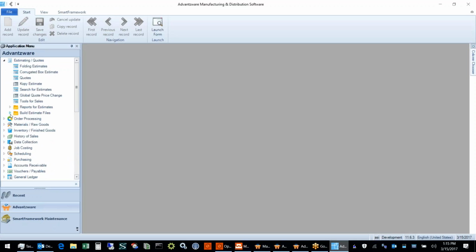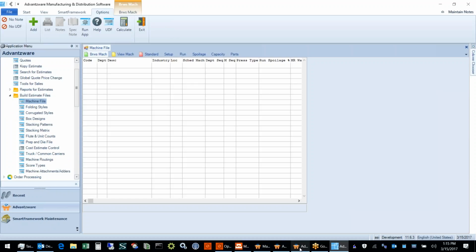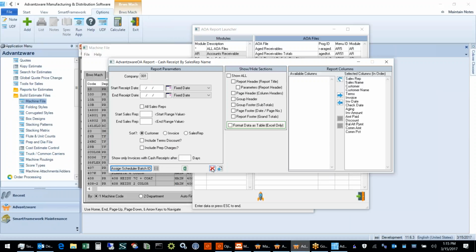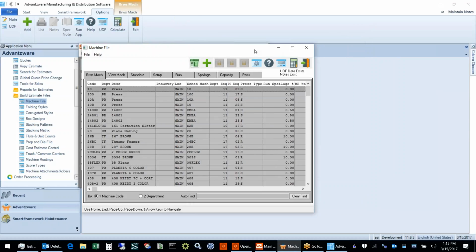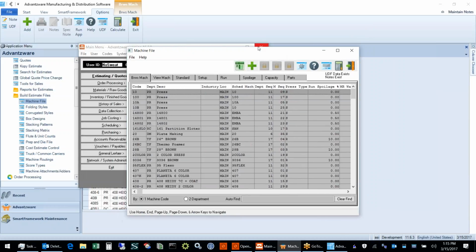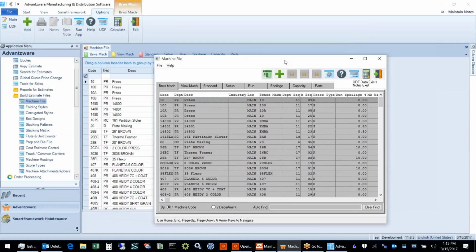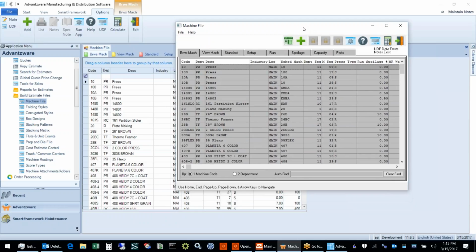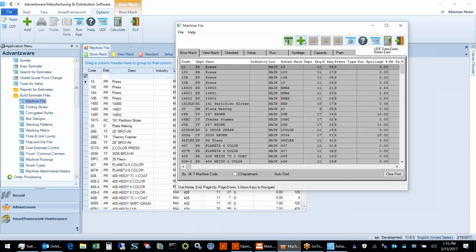So let me open the same machine file that I have on the Classic version running, so we can do a compare and contrast. Let me kill off some of this Classic that I have open. So here you can see, let me minimize my Classic menu, get that out of the way. So now you see a side-by-side of the machine file running in the MDI and the machine file running under Classic. And you can see your ribbon buttons up top.